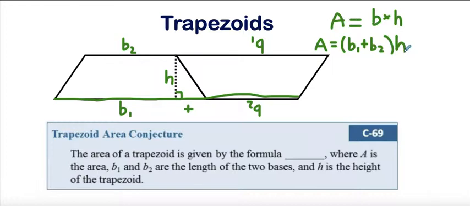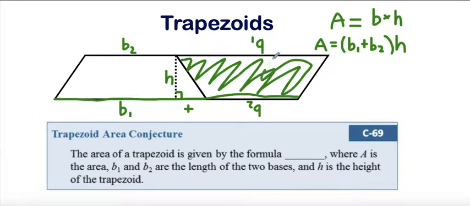But one thing's not quite right yet. I'm not finished because I have this really large figure. This is 2 trapezoids, not just one. If I just want to know what one of the trapezoids is, rather than both of them put together, that's only going to be half that figure, right? So I could say base 1 plus base 2 times my height and divide that by 2 just to get one of my trapezoids.